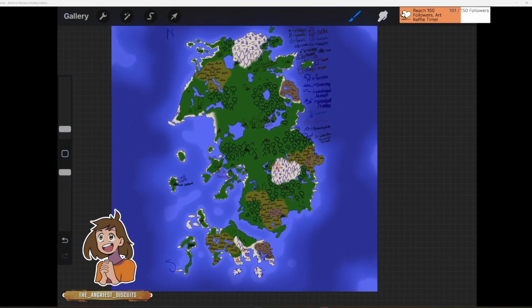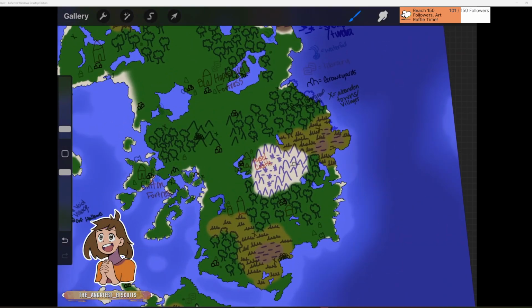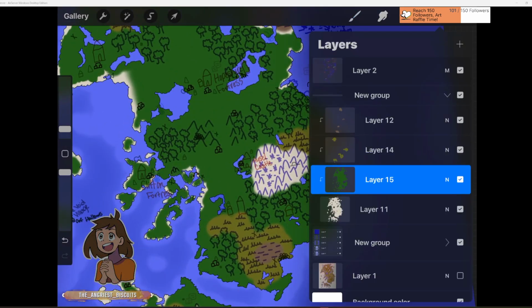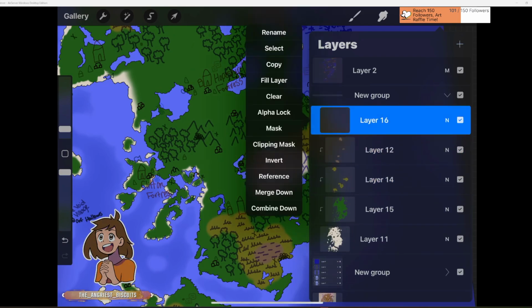So for the mountains, they're kind of like a weird, sad, well, they're not necessarily a sad green. But I'm gonna make them more of a seafoam sad green. So we're going to put it above all of these.